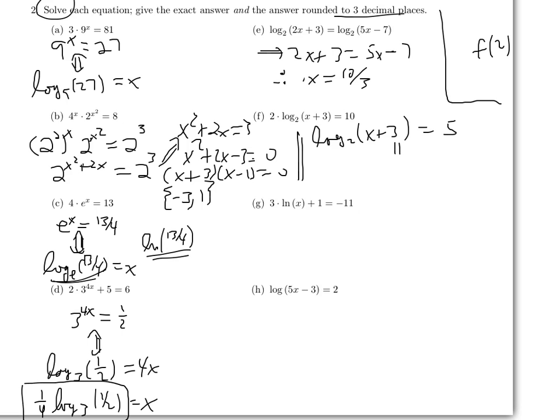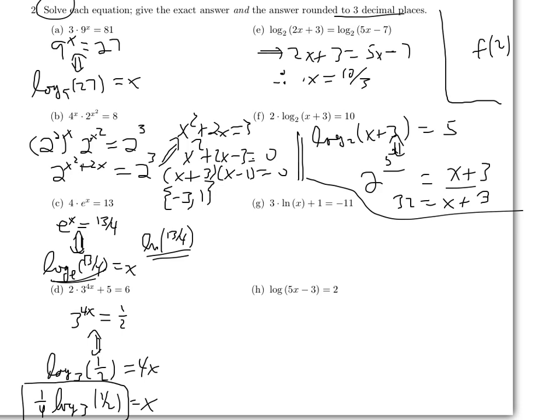Anyway, so we want to change this to exponential form. This is a base 2 logarithm, and so it's going to be equivalent to a base 2 exponential. So you can think of 2 to the blank equals blank, and the two blanks are going to get the inputs and outputs from the log, but they'll be reversed. So in this case, 2 to the 5th is 32. So this is 32 equals x plus 3, and that's super easy to solve. So x is going to be 29.